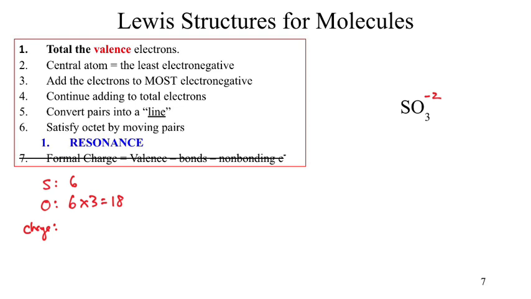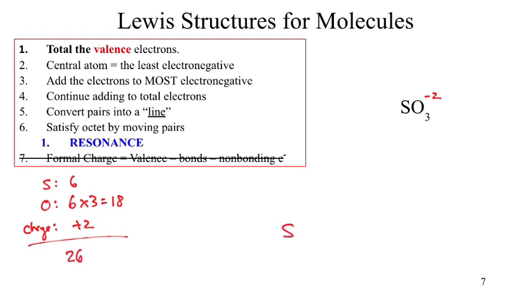The 6 is looking at the valence electrons for each of those elements. That -2 just says I have 2 extra electrons. What am I counting? Electrons, which means the charge means what do I have to do? Add 2 more electrons. 2 and 18 is 20, and 6 is 26. We get 26 electrons to go into our drawing.